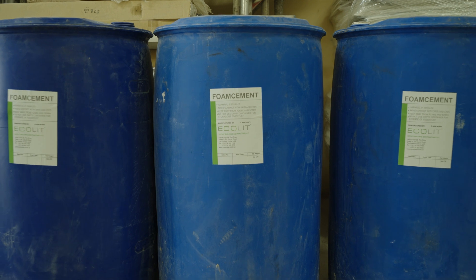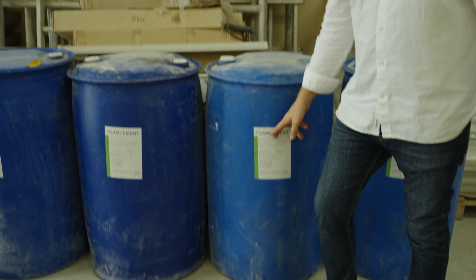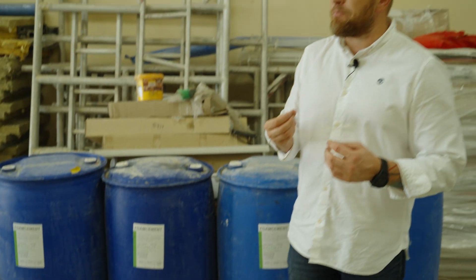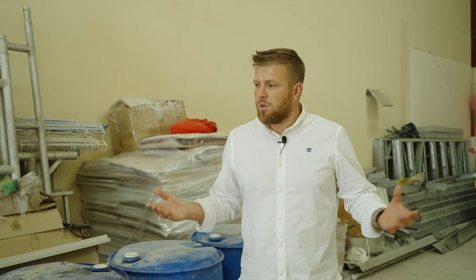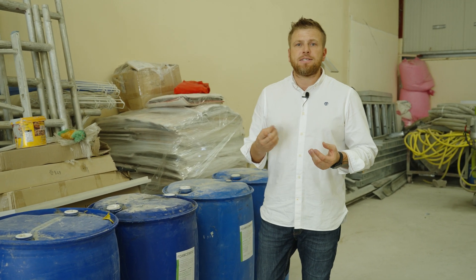One more thing I want to show you — our chemicals. The chemicals we manufacture here in Dubai are based on chemical additives and some natural components, especially for hot and subtropical climates. We also have a protein option on the market — protein works well, but it's good and suitable for CIS, Europe, Canada, US and UK markets. Here in GCC countries and subtropical climates we use chemicals because chemicals are protected from the heat, and they are very long-lasting and compatible with our mixers.